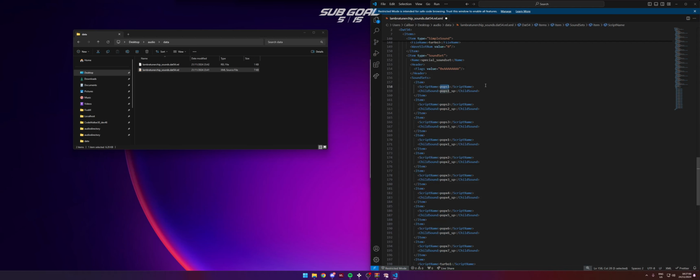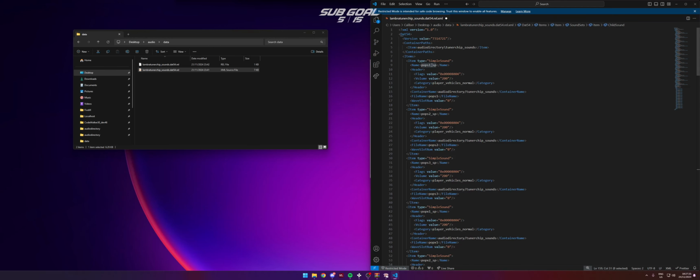The script name will be the name you want to give your sound to be called in a script. So if in a script I say I want to call the sound pops1, it will bring up pops1, because that's the name I just gave it. For simplicity of indexing, I will just call it as my WAV sound, so pops1, and the child sound will be pops1_sp. That's the name that we just set up earlier.